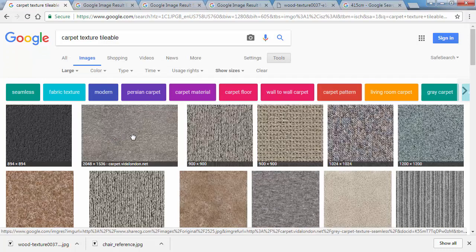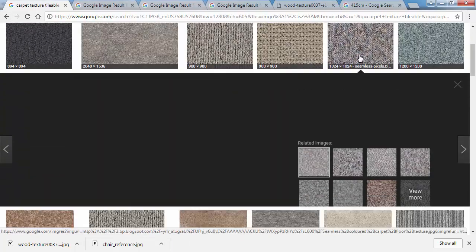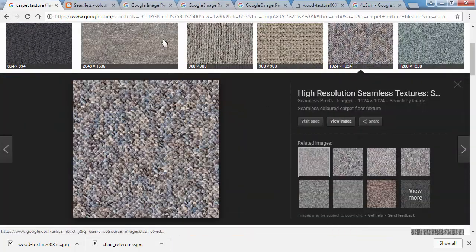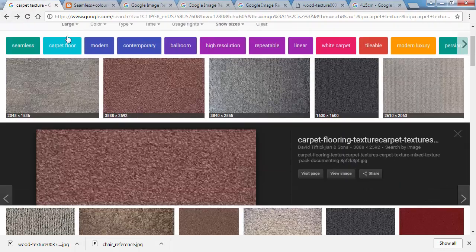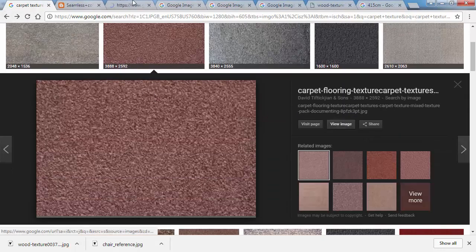So one thing I want to, actually I'm going to do, yeah. So just ignore what I'm doing for 2 seconds. Okay. So let's just say that this is my carpet material that I like.